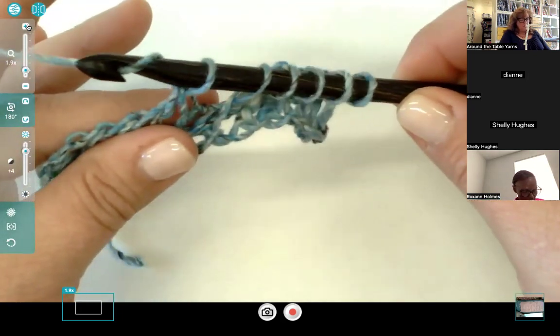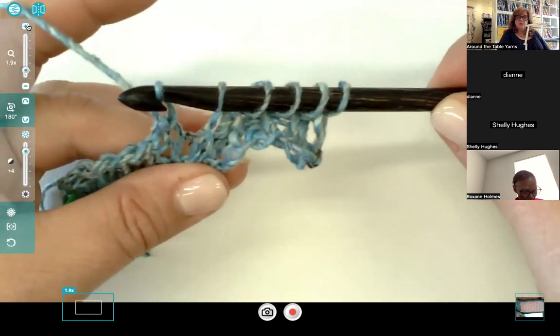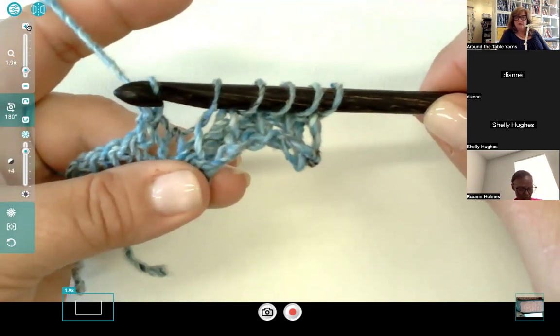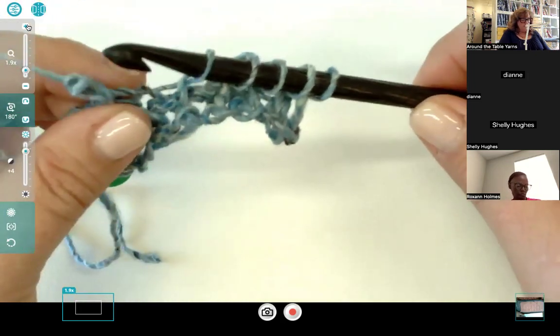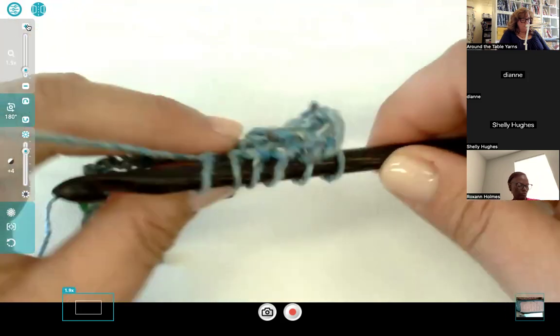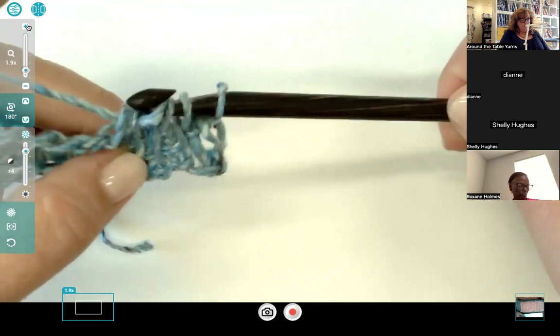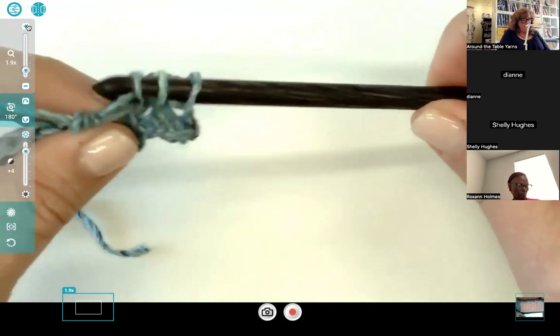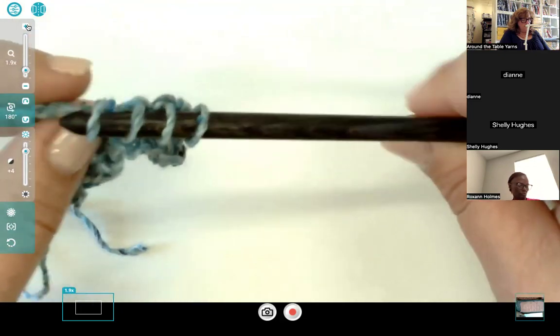If you were to yarn over and only pull through one, you would be adding a stitch. If I were to yarn over and accidentally pull through 3, I would be losing a stitch, okay? So we want our net result to be 0.